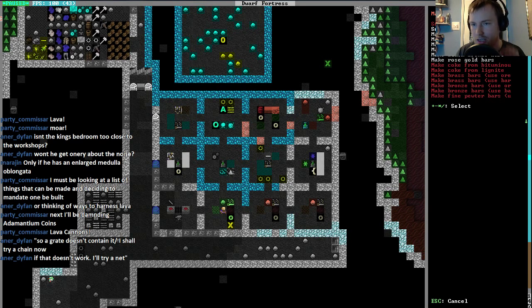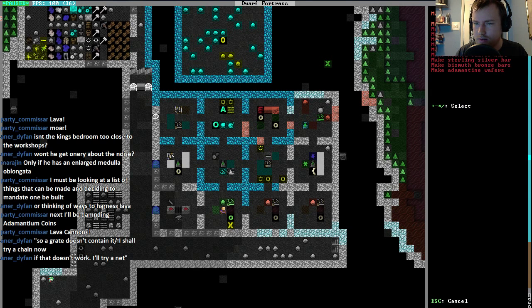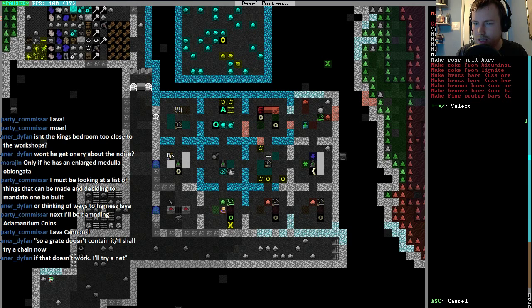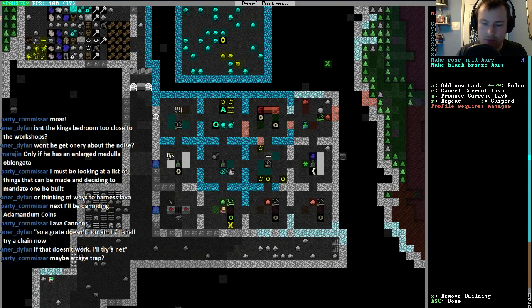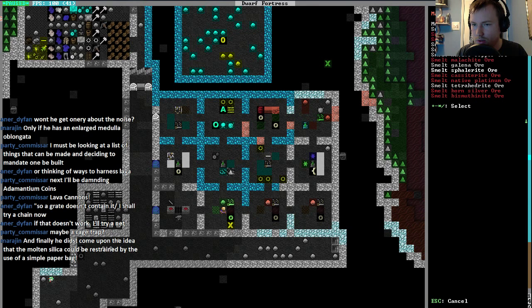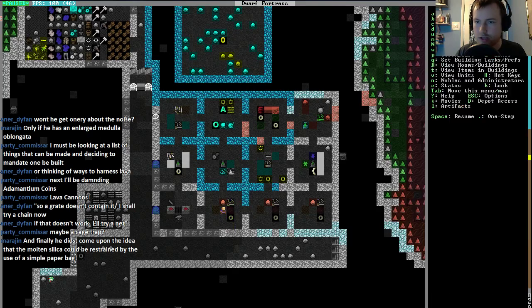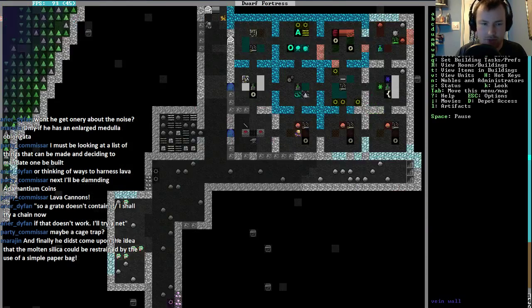So we can make rose gold, which I don't think is an increasing value, but we'll have a go at that, because we might as well make everything here. Black bronze. Black bronze we can't use for weapons, I don't think. I think we're just going to melt everything we got left here in hematite. So yeah, there are priorities. Mostly I'm concentrating on the silver, really, at this stage. Resume.